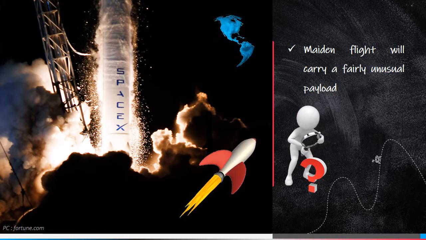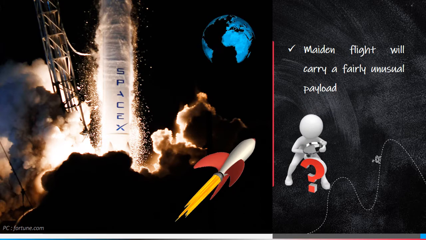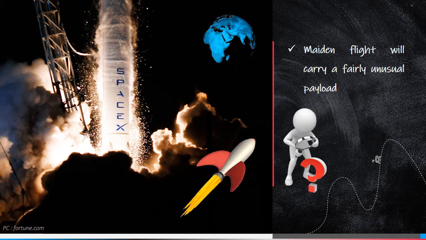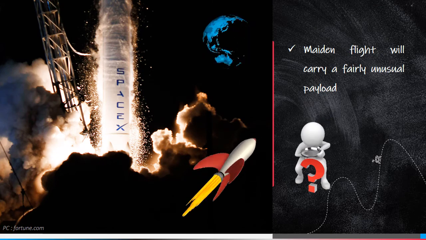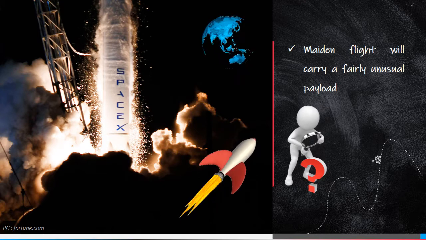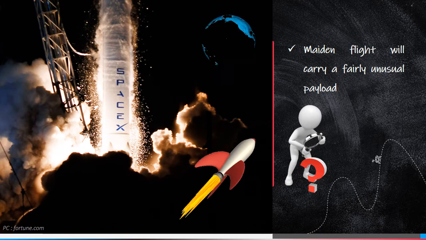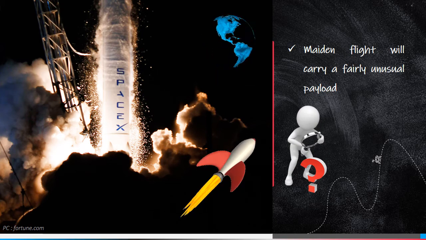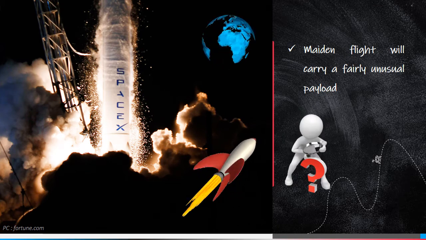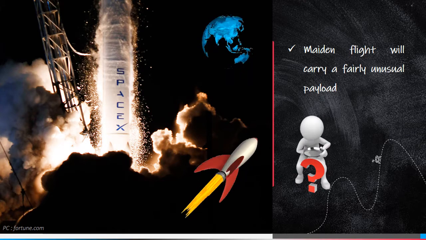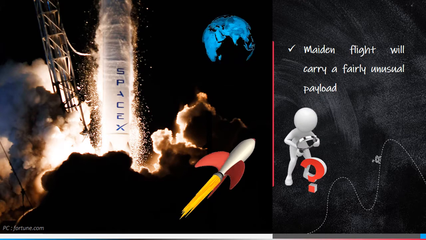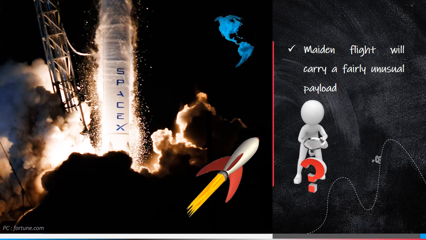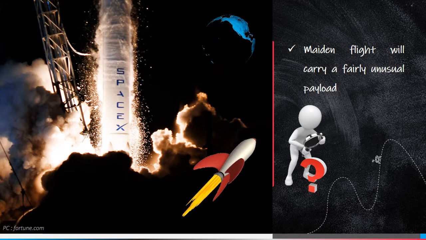You know, Elon Musk is deadly serious about the success of his Falcon Heavy maiden flight when he promises that its cargo will include his personal Tesla Roadster as a dummy payload. As Musk wrote on Twitter, the first Falcon Heavy payload will be my midnight cherry Tesla Roadster playing Space Oddity. Destination is Mars orbit. Will be in deep space for a billion years or so, if it does not blow up on ascent. We totally hope he is not kidding.